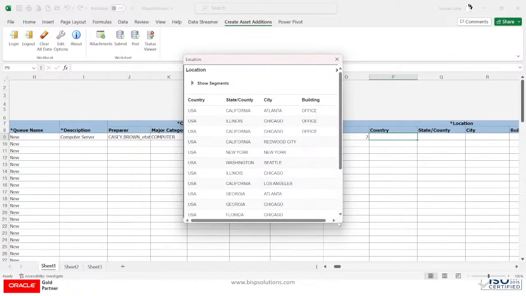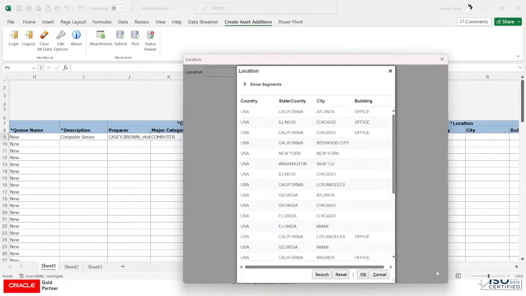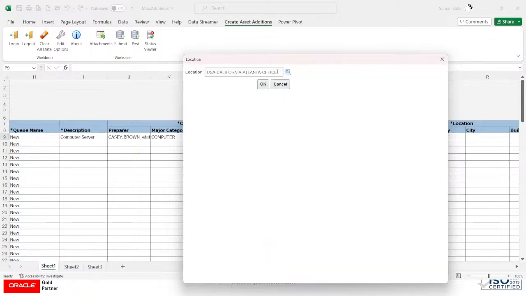So let me search. This is for my Atlanta office, right? So let me select that. I am selecting one of that. That is USA California Atlanta office. And say OK.